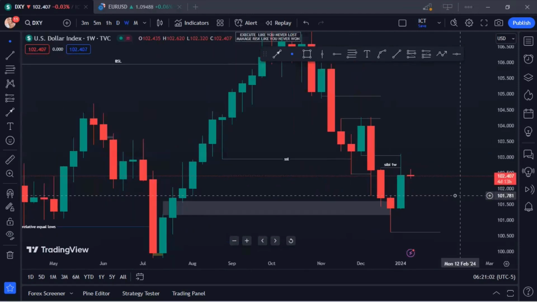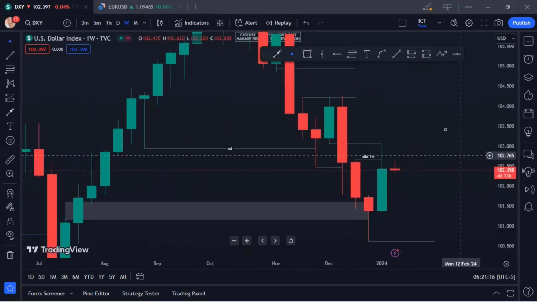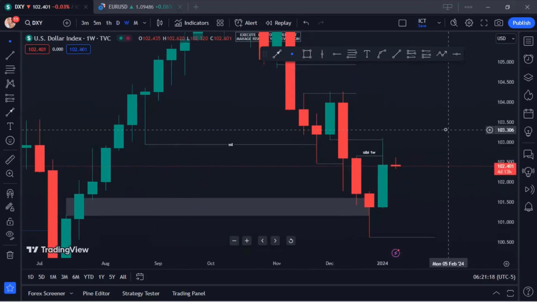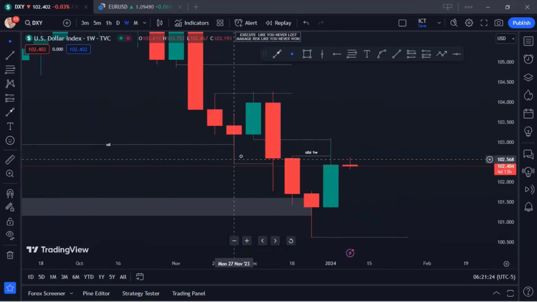All right guys, this is a weekly time frame of the XY. I told you guys that EURUSD has the highest correlation with the XY. Right now, what are we looking out for in the XY? Ask yourself, where is price coming from? You can see price had expanded, taking out this sell side liquidity, this low here. So it took out this sell liquidity.